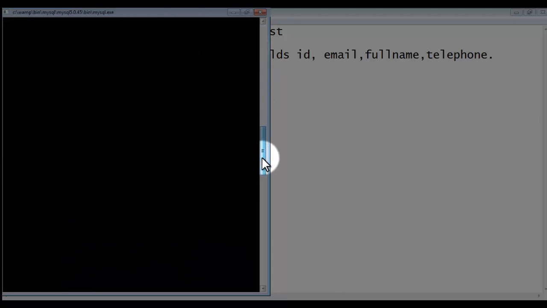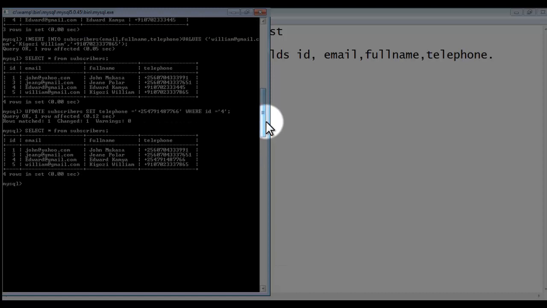Let me go through it one more time. Okay, let's go from where we started. By saying create database mailing list, you can see that. Then we say use mailing list. Using mailing list, we created a table of subscribers having the fields ID, which was of data type integer, a primary key and auto incrementing.